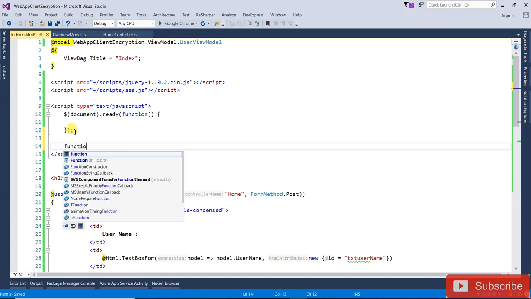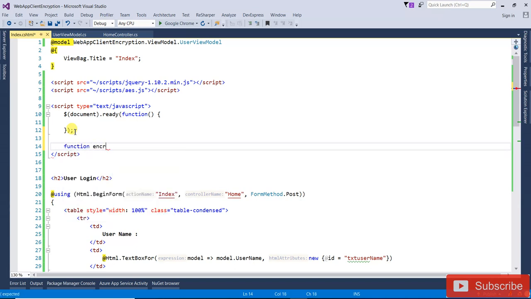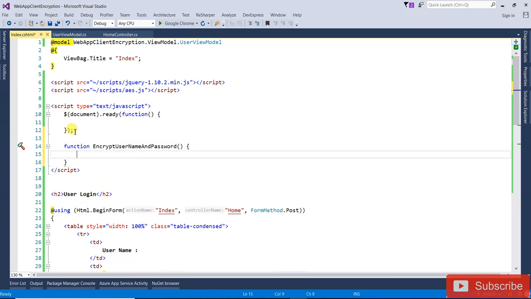Create one function, encrypt username and password. Okay, username will be your txt username dot value.